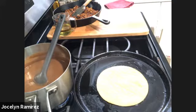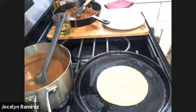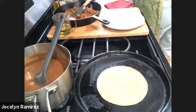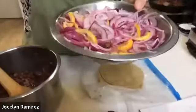I like to have a plate handy so that I can just start to stack my slightly pan-fried tortillas on top of each other. And then once I have all the tortillas ready to go, then we just assemble it together. The other thing I want to check on right now, since I have a quick second, is my onions. Let me show you how they're looking.